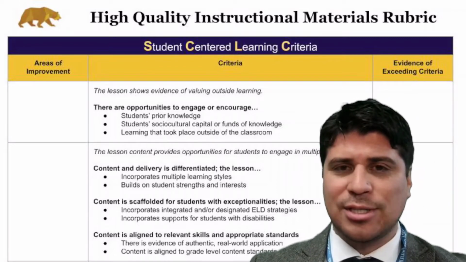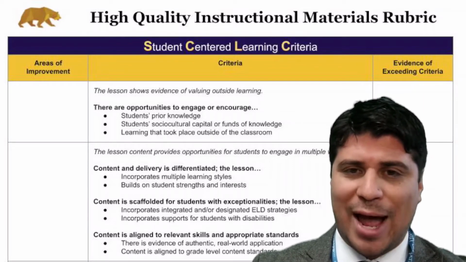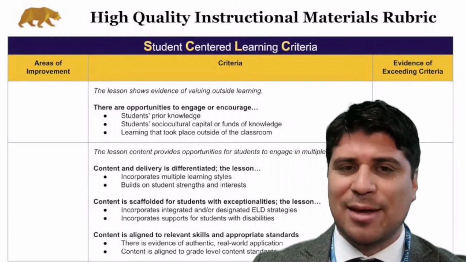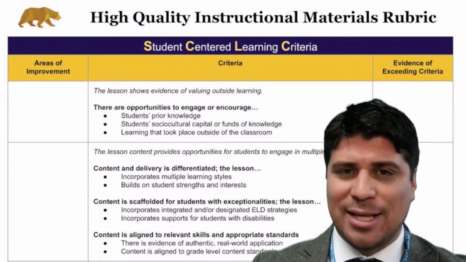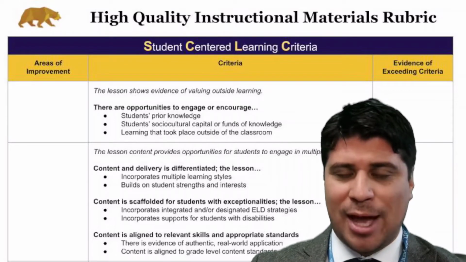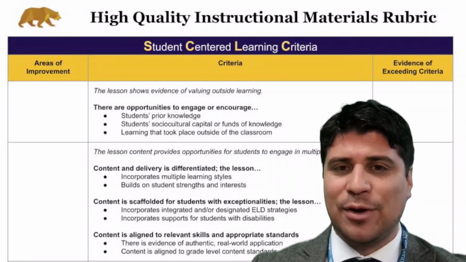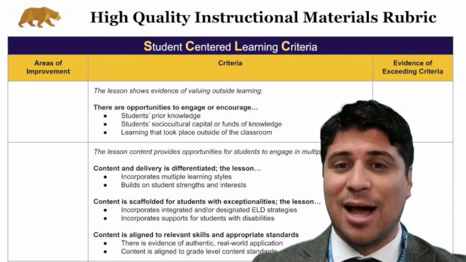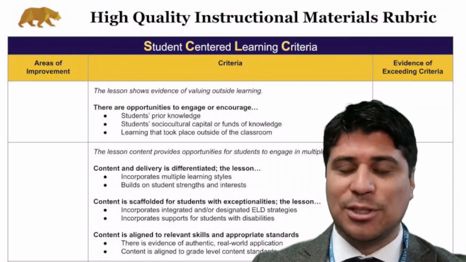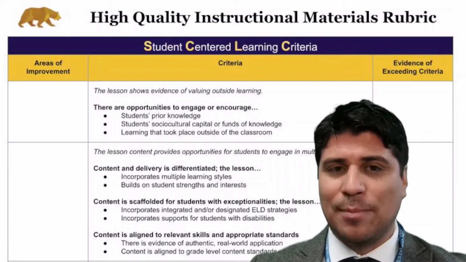The way that this works, simply put, is there is an areas for improvement column. That's where we are going to add suggestions and feedback that we have for the lesson and why it did not pass. And then on the right hand side, there's going to be evidence of exceeding criteria. This is also going to be important because when you submit your vetting survey, whatever you put in evidence of exceeding criteria is going to be examples that we come and look at as potential exemplars to share with future vetters or people who are uploading lessons.